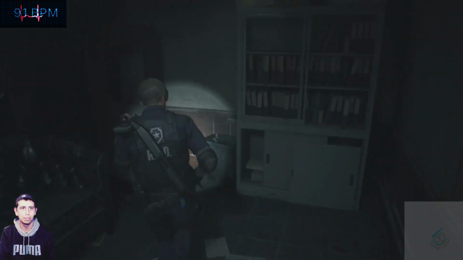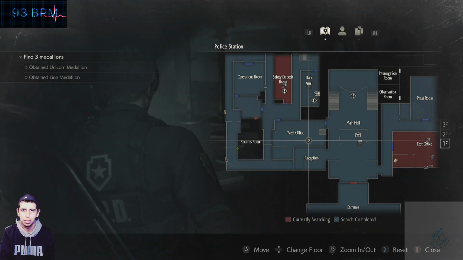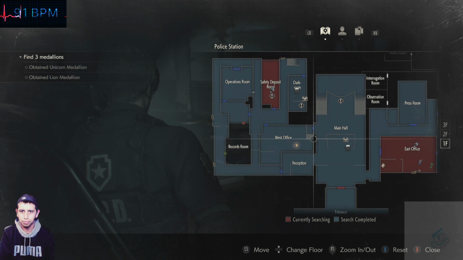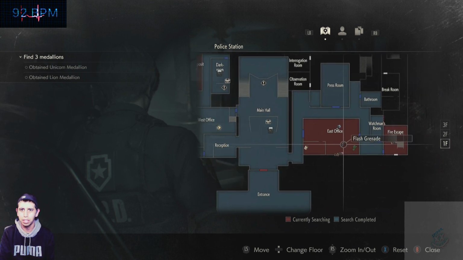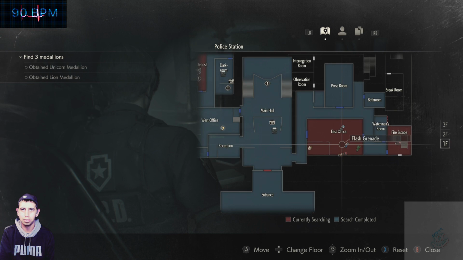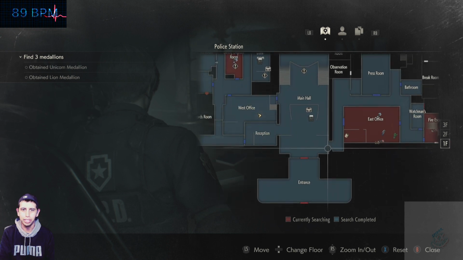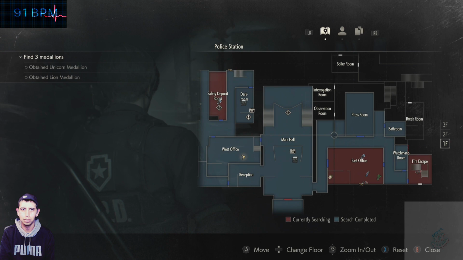Yeah, I knew you couldn't get up. Forget you. Nope. So that's been picked up. This room has been cleared. Go to the main hall. Got a bunch more over here. Gunpowder, flash grenade. I don't think I can go through there yet, though. Okay, yeah, I'm gonna have to go all the way around.